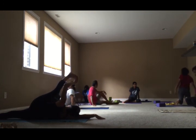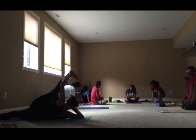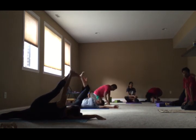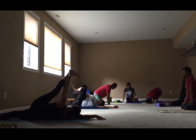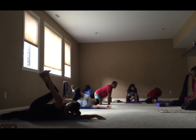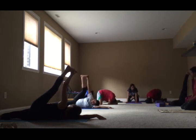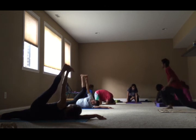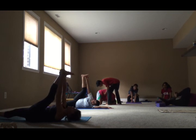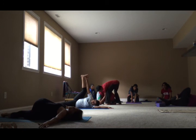Interlock your arms at the back. Try stretching your arms up. Nice. Lift, lift, lift. See if it pushes your stomach more into the floor, into the thigh. Try the elbows around your head and then try side of stomach, as if you're trying to lift your knees up. Exhale. Head down. If you're going to try and lift the knees up, you really firm up this area.